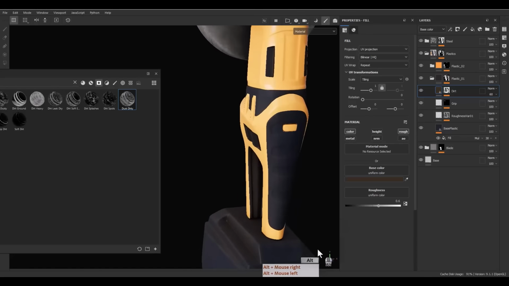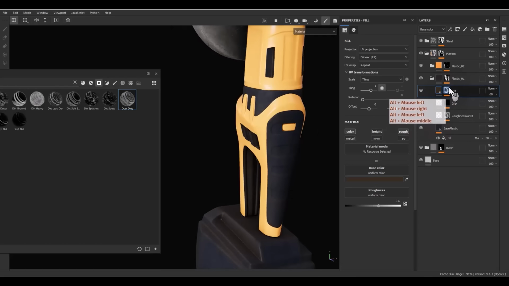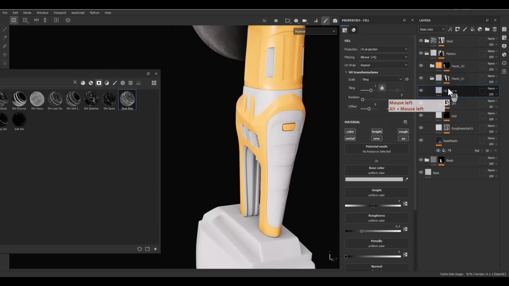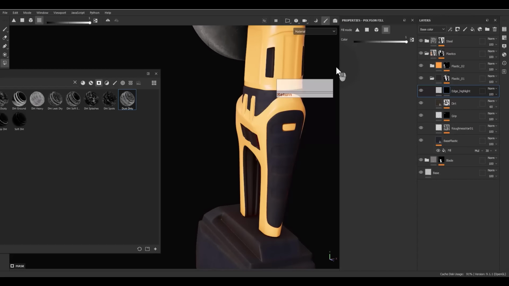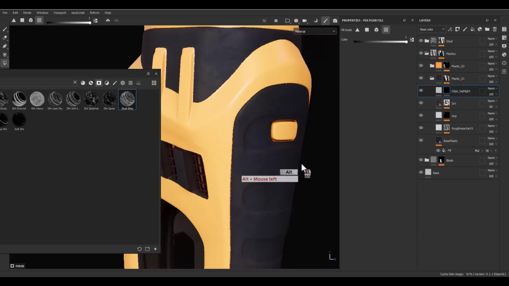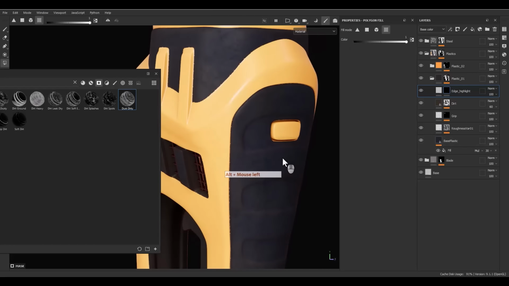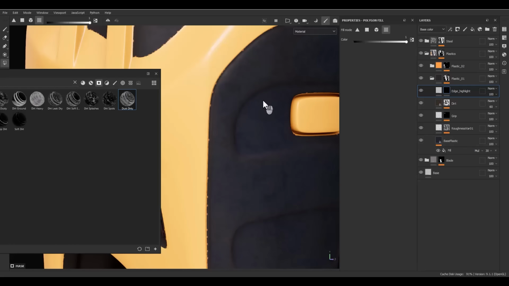Okay, so let's go for the next one, and I'm going to call it edge highlight. Edge highlight is useful to have a more interesting render at the end, because whenever you try lighting your object and it doesn't have heavy damage, heavy rust and this kind of stuff, the highlight on the edge is so important.